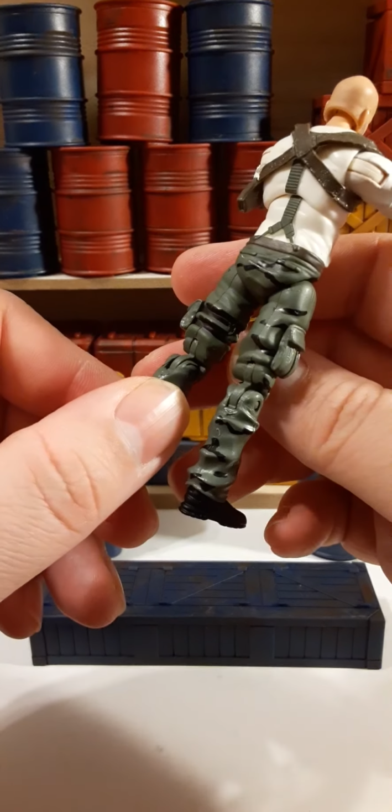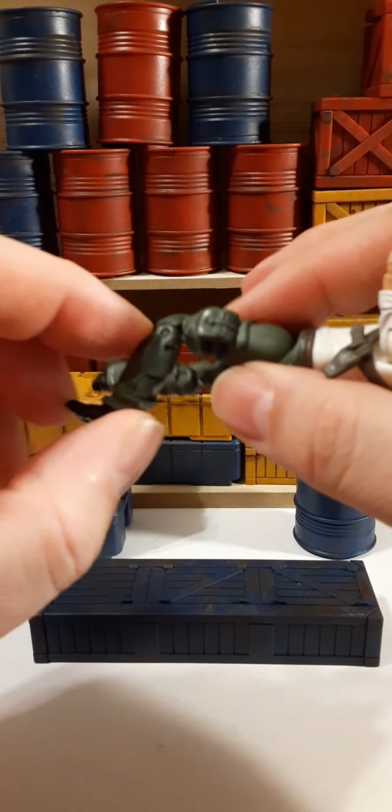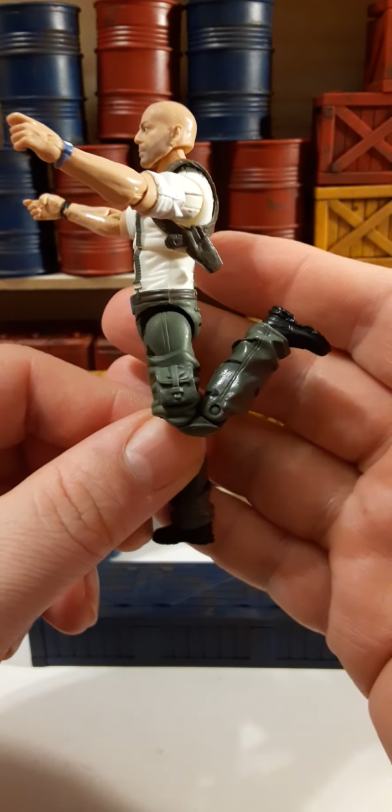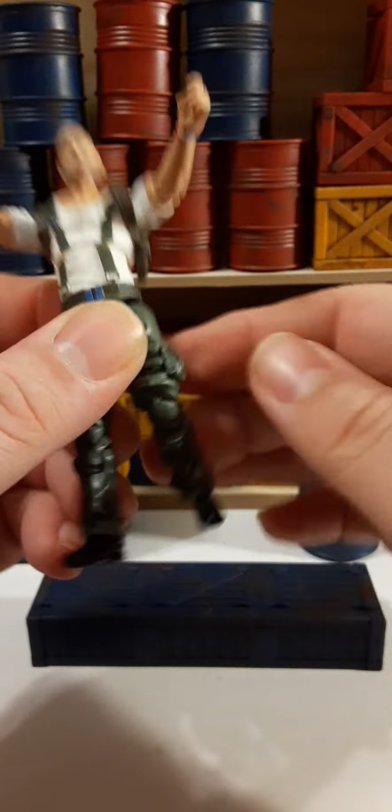He has double jointed knees. So we have one bend there, giving us 90. That would be the bottom joint. And then if we can get the top one to work out for us, there he has more than you're ever going to want to make realistic poses. Very nicely.